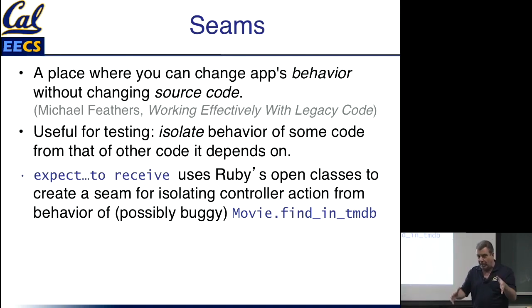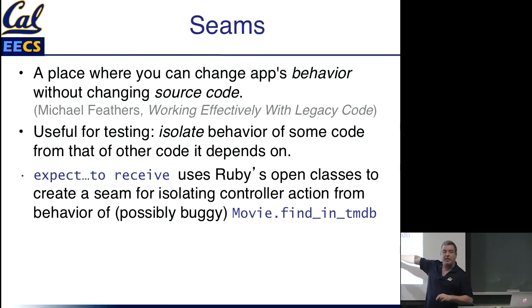But what's the controller's job? The controller's job is to receive the form and make sure that it passes the right thing to that downstream method. That's what the test is about. And the reason that this is kind of cool is because we haven't written the class method yet. The method that's going to do the work, we're going to pretend that it exists. That's why I sort of call this approach the code you wish you had. We wish we had a method that was already defined in the movie class that actually did this work. We do not have any such method, but amazingly, that does not prevent us from writing a test for this controller, because all we're checking is, if this method existed, does the controller do the right thing in terms of calling it? Okay, that's where we're going.